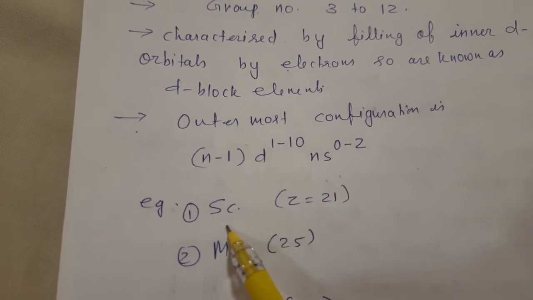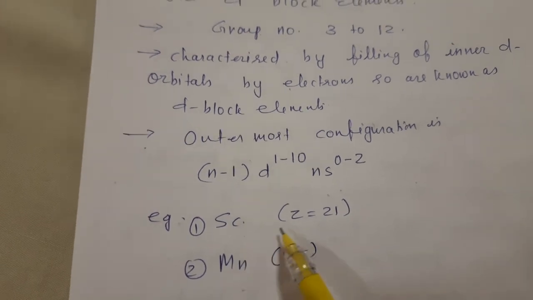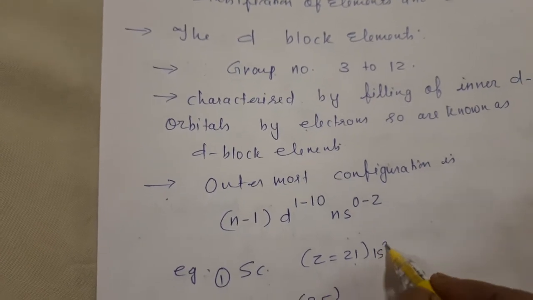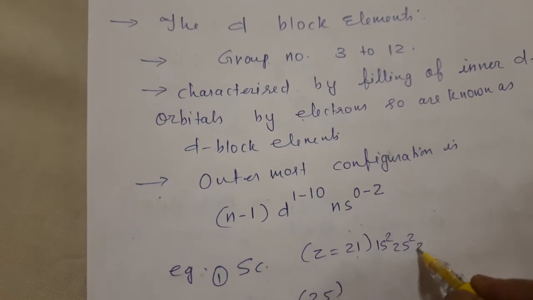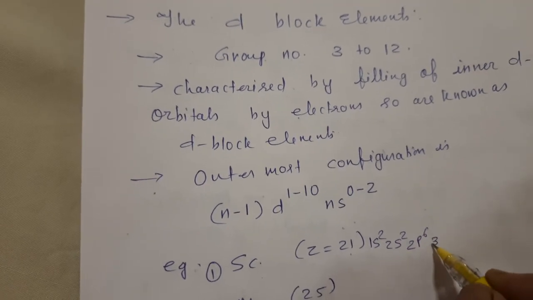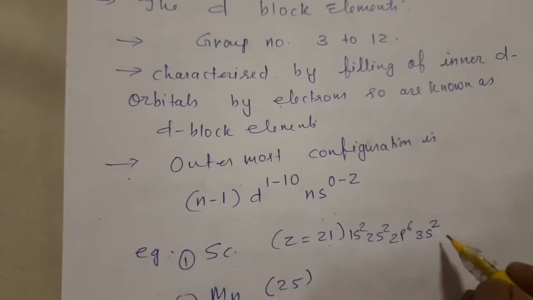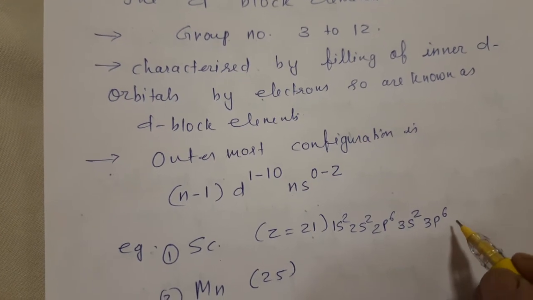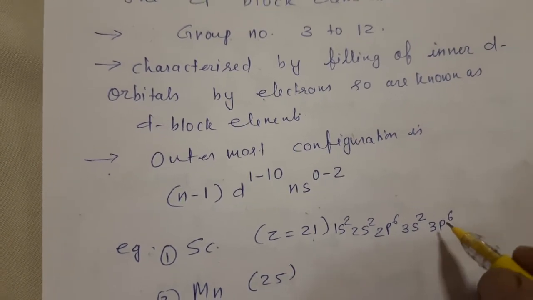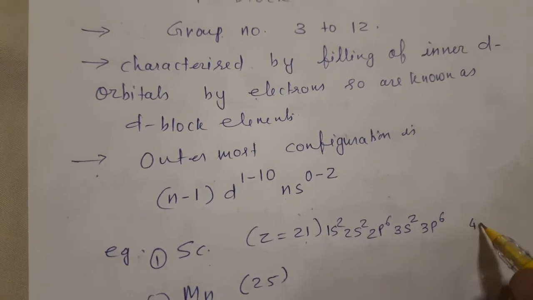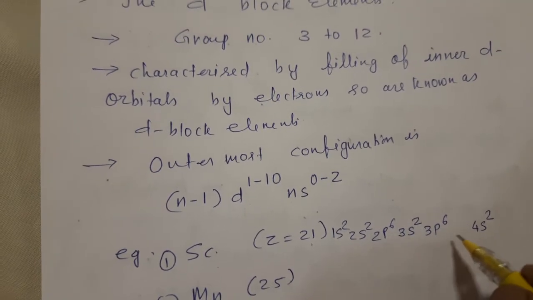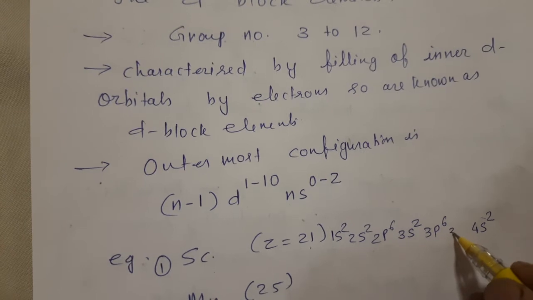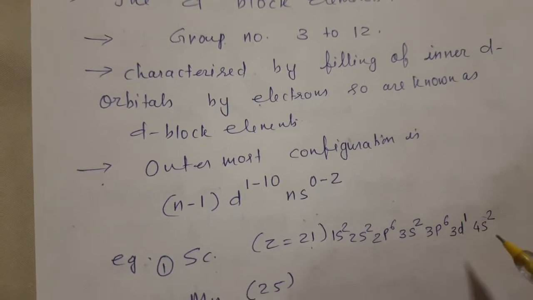Like if I show you by writing the configuration, scandium Z is equal to 21. So 21 का कॉन्फिगरेशन अगर मैं तुम्हें लिख के दिखाऊं तो 1s2 2s2 2p6 then 3s2 then 3p6, 2, 2, 4 and 6, 10 and 8, 18. यहाँ तक आर्गन हो गया 18. After 3p6, 4s2 is filled. So 18 and 2, 20, right? What is left? One electron is left that will enter in D. So 3d1. Do you understand?